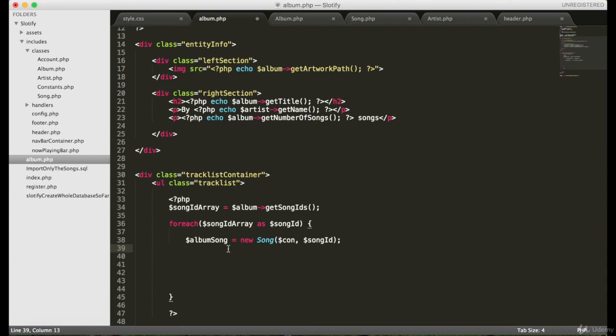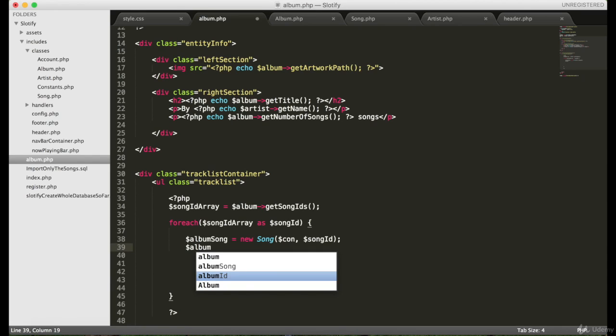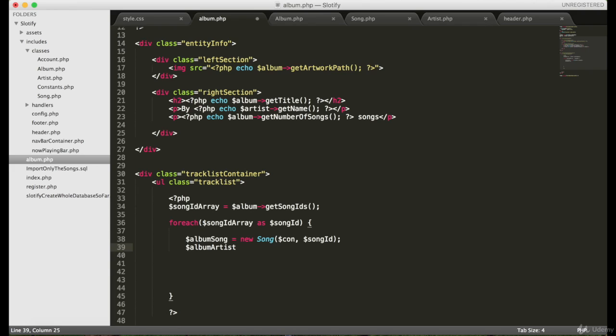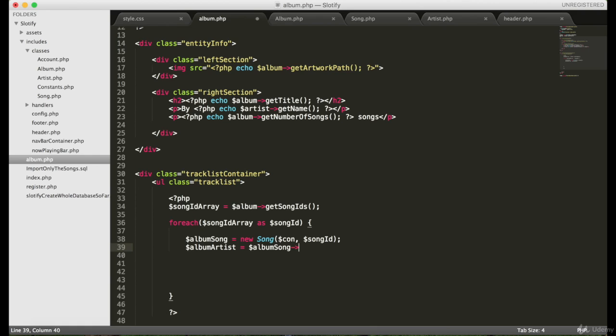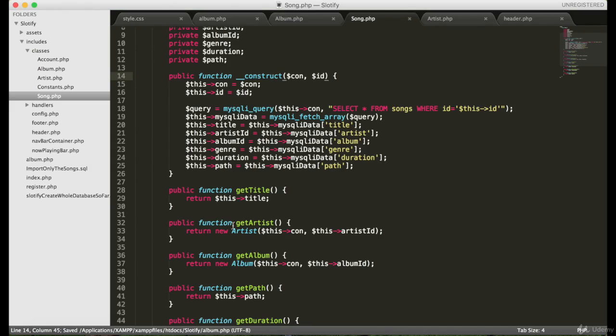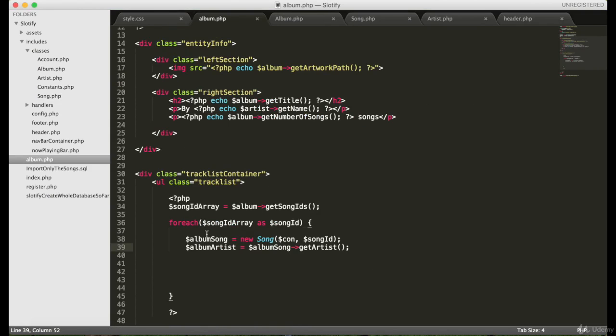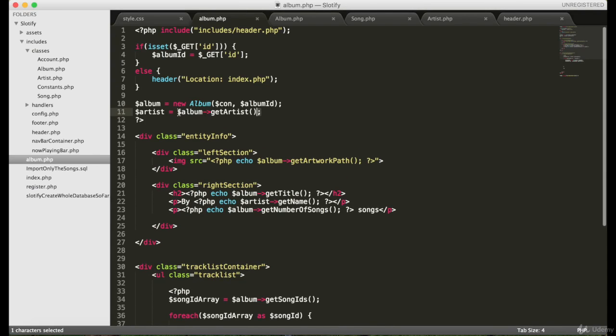Let's go ahead and get the album artist as well. So we can say album artist equals album song get artist, like that. And this is the function we wrote here, which returns a new artist object. Okay, and you might be thinking, why are we doing that? We have the artist up here.